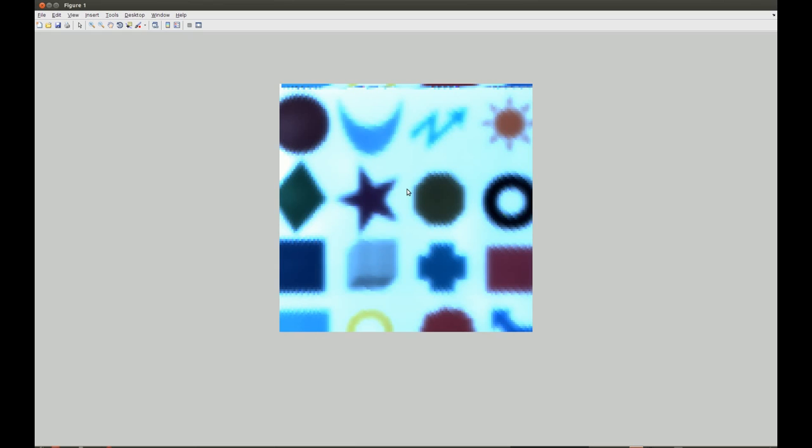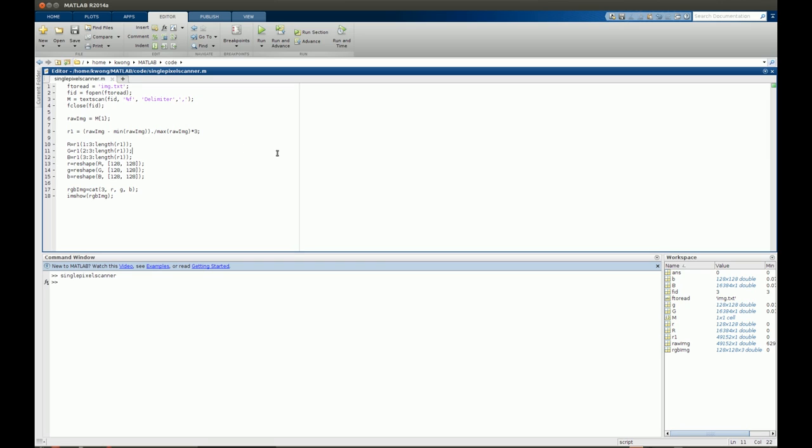As you can see, if we increase the resolution — right now I'm doing a 128 by 128 scan — if we increase this to 256 by 256, you can expect the quality of the image to improve somewhat. And if we scan at a real 1024 by 1024, I suspect the quality would be even better. But the problem is that scanning is really slow. It took about 50 minutes to finish this 128 by 128 image. A 256 by 256 scan would take four times longer, roughly three and a half hours. So it's incredibly slow, but nevertheless, we proved that we can use this single pixel scanner to scan an image.